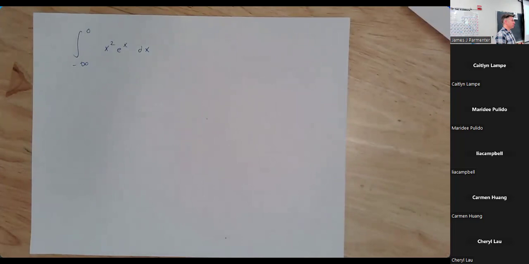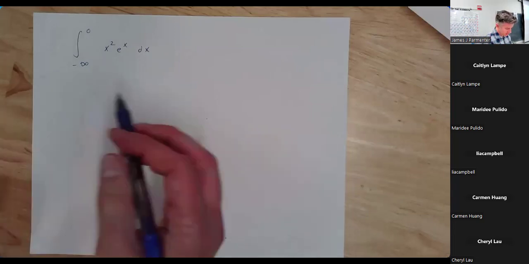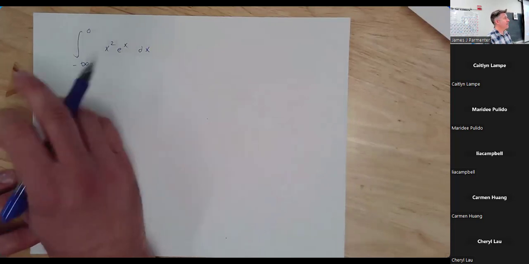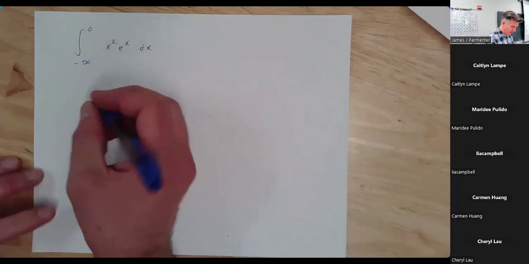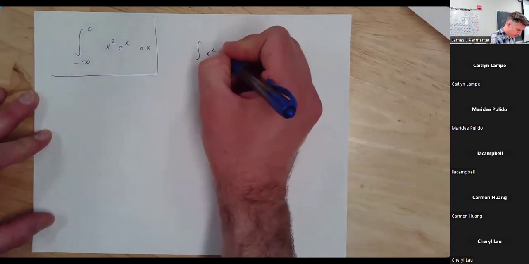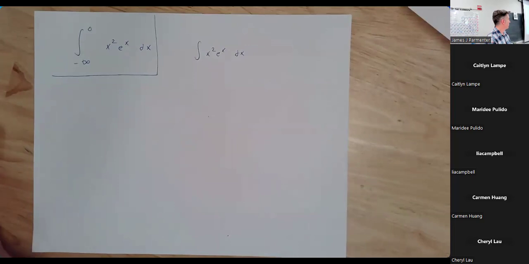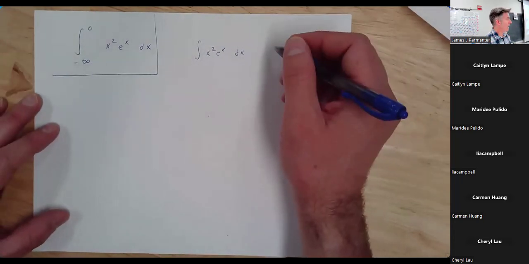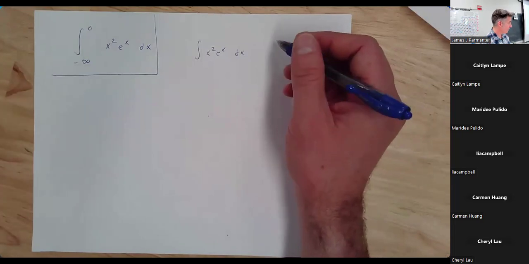Good question. So it's definitely going to be integration by parts. And I really hate doing definite integrals with integration by parts. So if I was asked to do this, before I started doing any of the improper stuff, I would first do the indefinite integral, which is going to require integration by parts twice. We can do it the long way, we can do it the short way. I'm going to do it the short way because I have 13 minutes left. The short way being tabular integration, which does work for this type of integral.